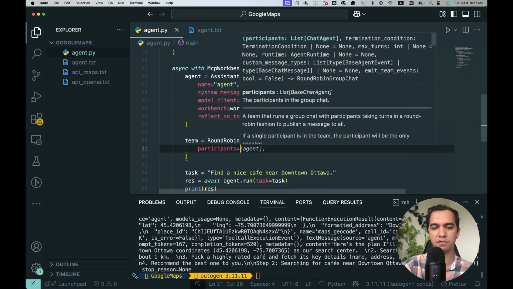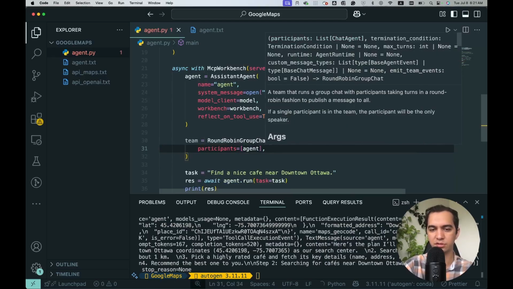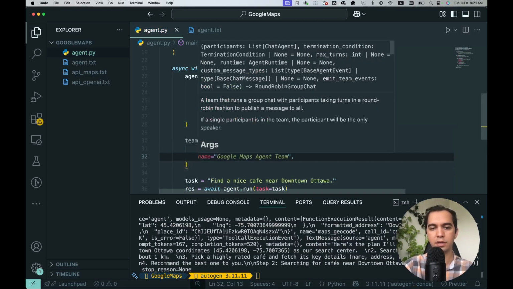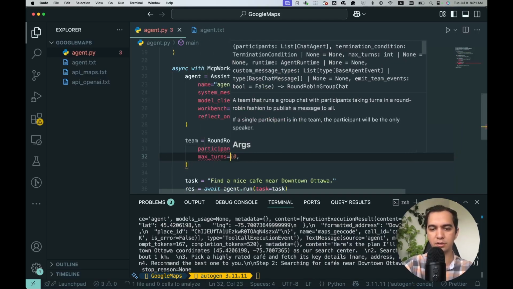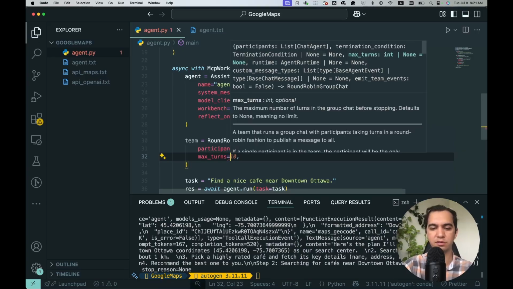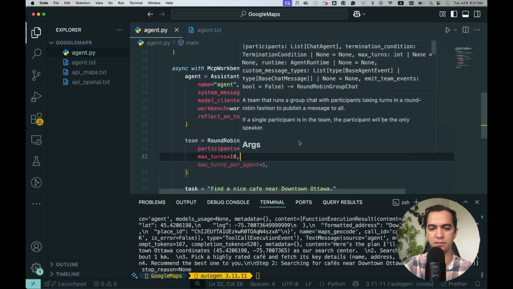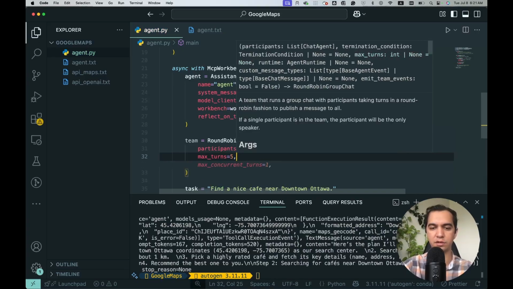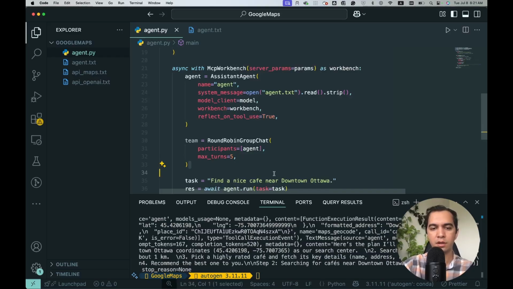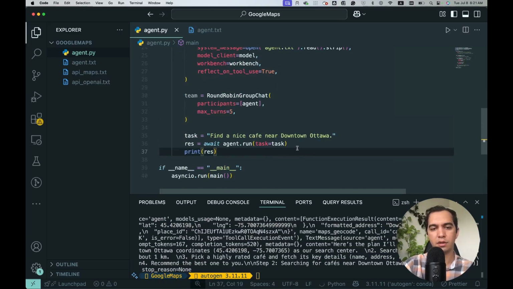I need to specify the participants, which is just the agent right now. And what is the max turns? The maximum number of turns will be, let's say, 10. Well, let's go with 5 for now. Okay, so instead of running the agent, I can run the team. And let's see.